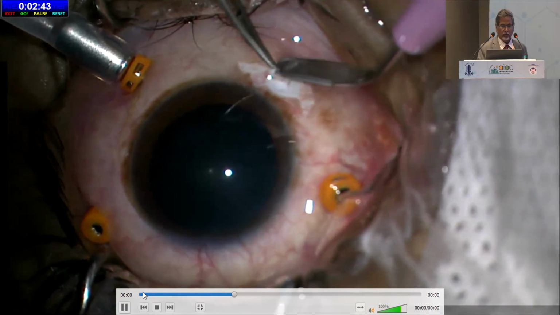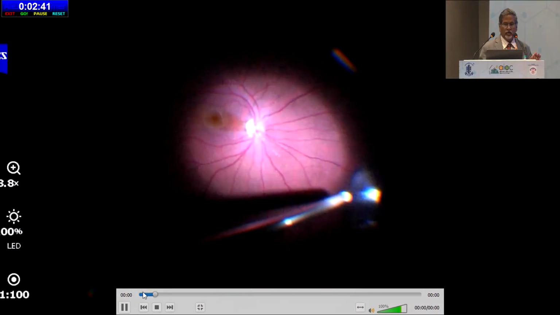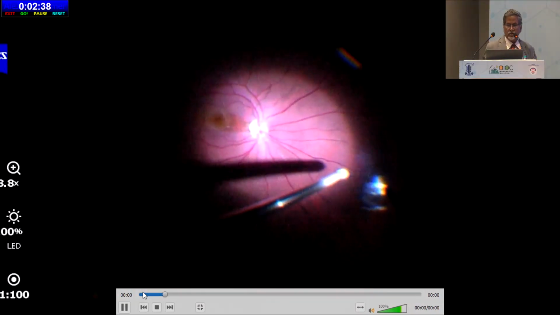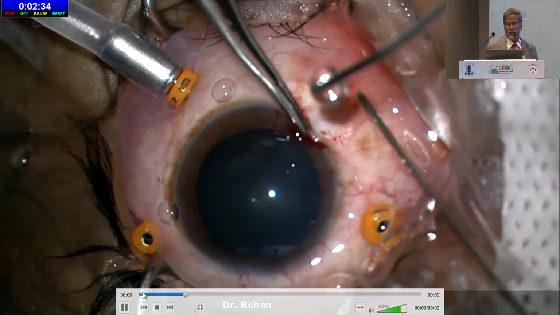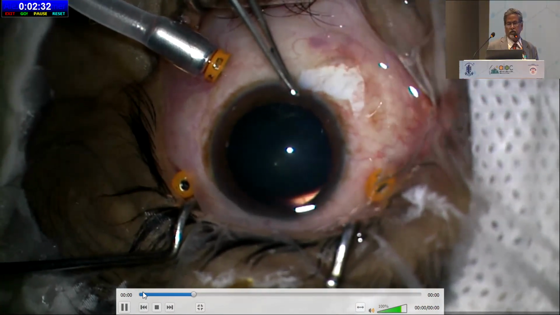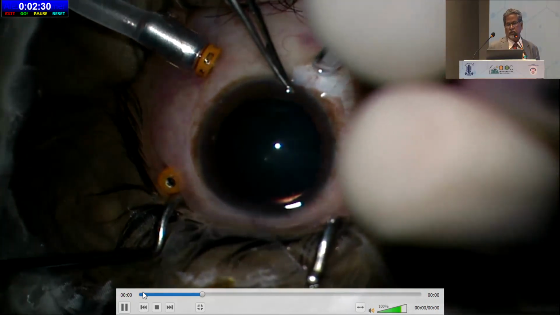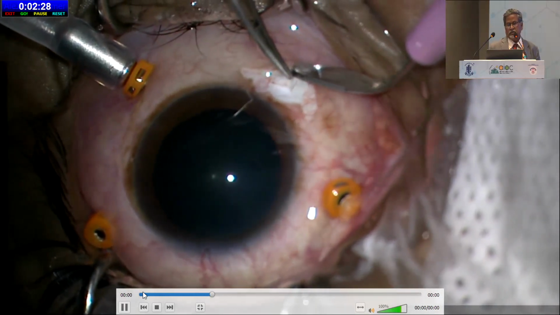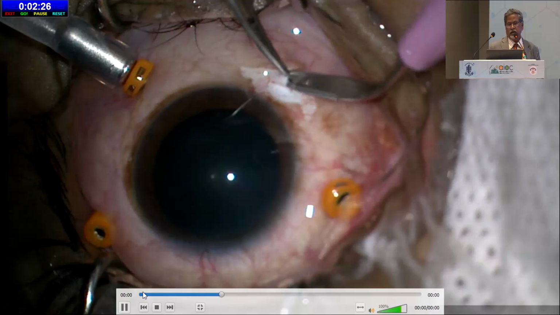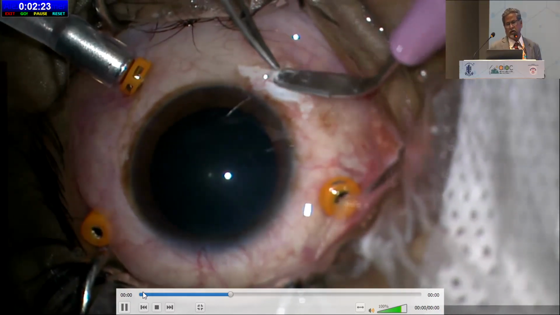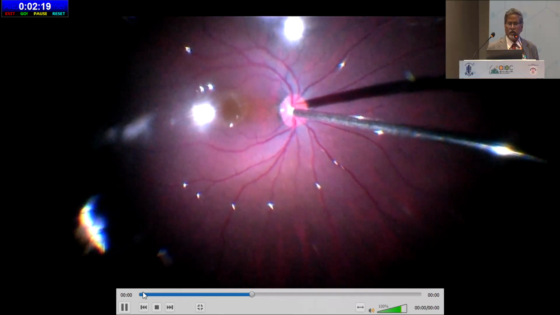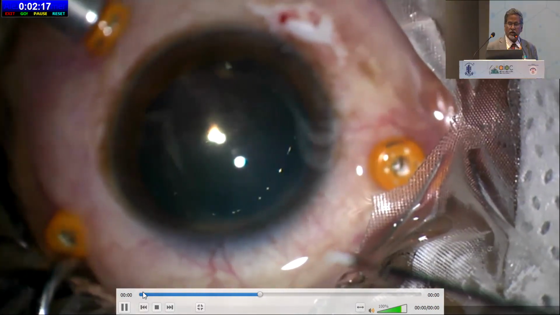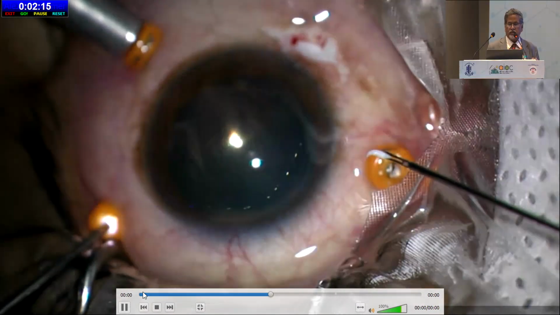Initially PVD induction is done and vitrectomy is done, and after that this is the case where we have done a scleral plug. We have taken scleral tissue from the patient, about 1 to 2 millimeters, inserted it in the forceps, and put it over the disc, and we just stuffed the optic disc pit with this scleral tissue.